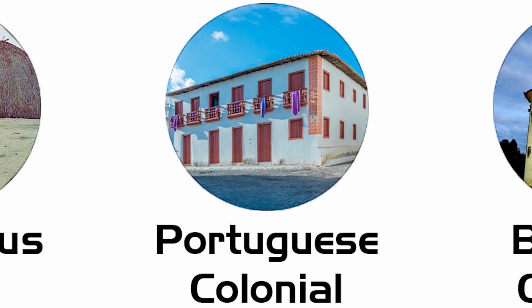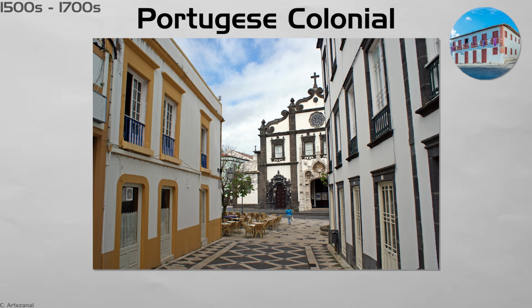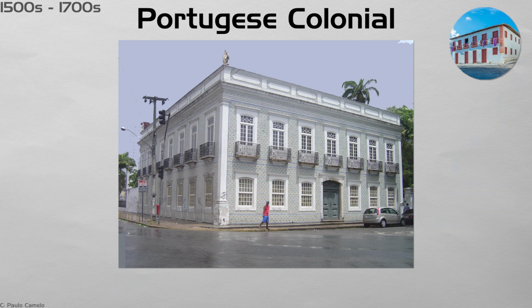Portuguese Colonial. After the 1500s, Portuguese settlers introduced masonry houses with clay tile roofs, thick whitewashed walls, and timber shutters. Often arranged around inner courtyards, they showed influences from Portuguese manor houses adapted for Brazil's hotter climate. In cities like Salvador, Olinda, and Ouro Preto, you can still see sobrados, which are two-story colonial townhouses with wrought iron balconies that defined early urban life.